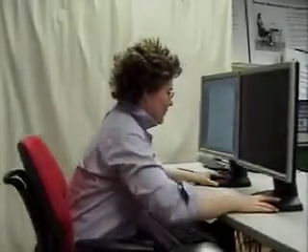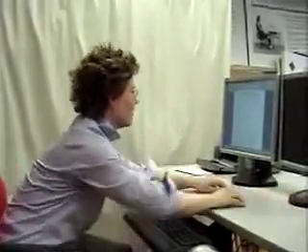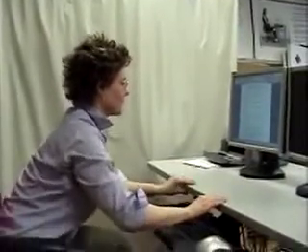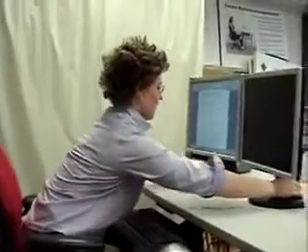First, set a comfortable viewing distance. You don't want to be too close to the screen so that your eyes have difficulty focusing and become strained. And you don't want to sit too far away that you have to lean forward, compromising your posture and straining your eyes as you squint to see the screen.